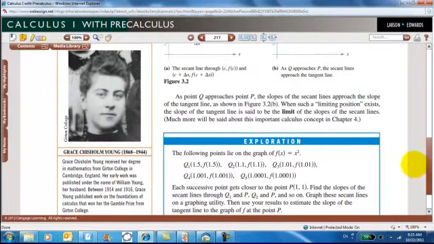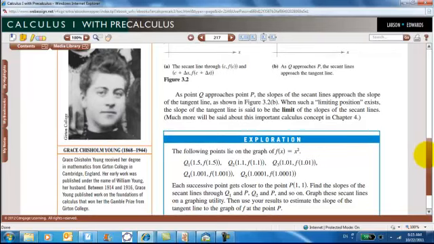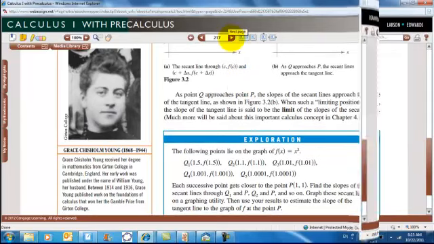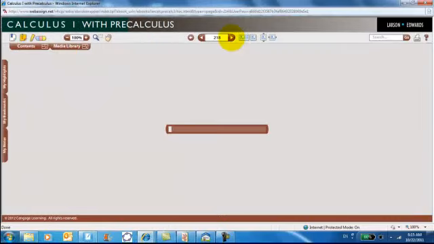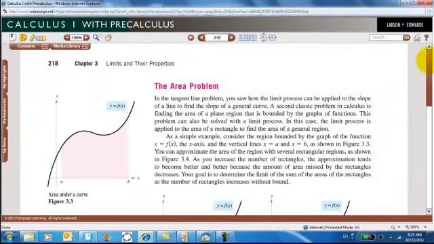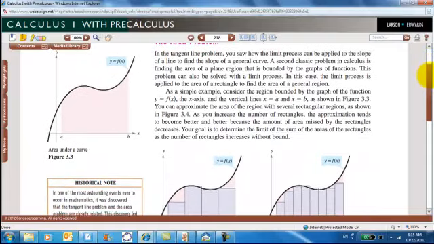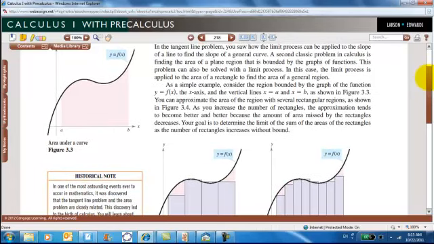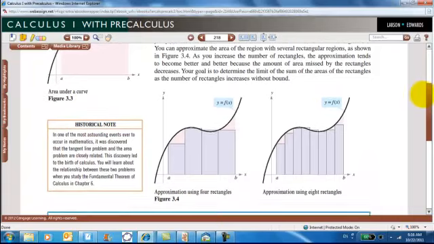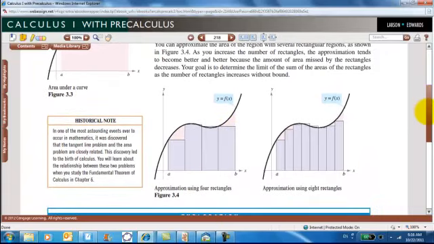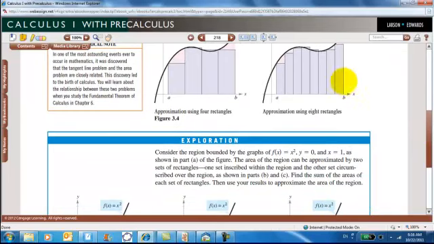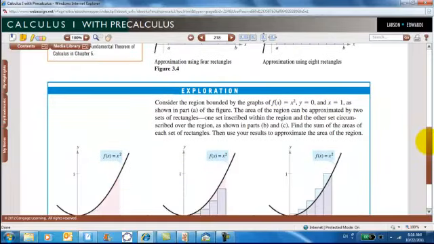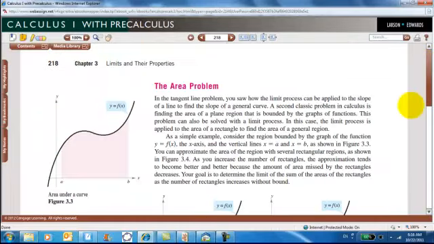And a similar thing happens when you look at area under a curve. Here's the area problem. We used to be limited to just geometrical areas, but now we can break up into an area under curve as smaller and smaller rectangles. That will get a better and better approximation. And here's another example of the limiting process. As we let this number go to infinity, the estimate will get better and better and better. We'll eventually get the area of the curve. Okay, so that's a little preview of where we're going with calculus and what we're going to take on this year.